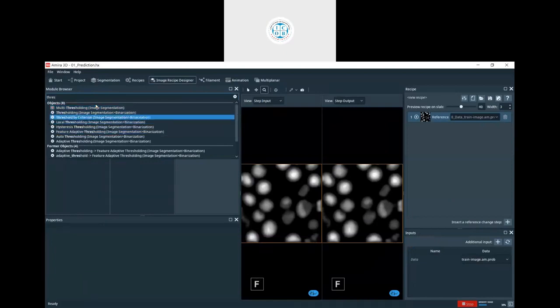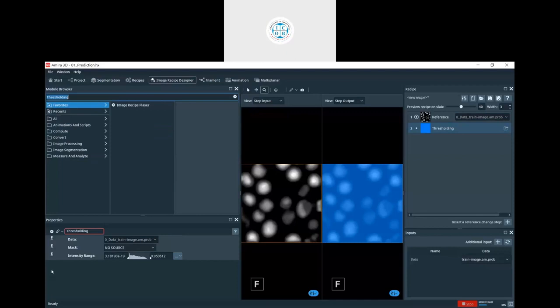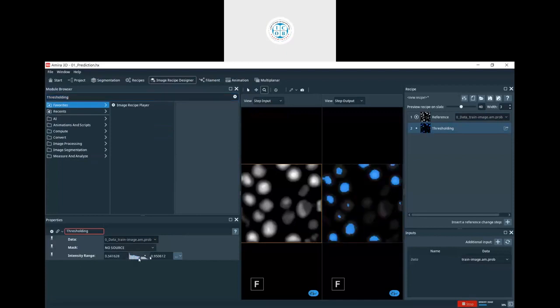Threshold here. Okay, so you just adjust the parameters. Keep it as low as possible because we don't want the nuclei to connect to each other. So we need to get them separated. So the value should not be too high, because we only need the center parts.